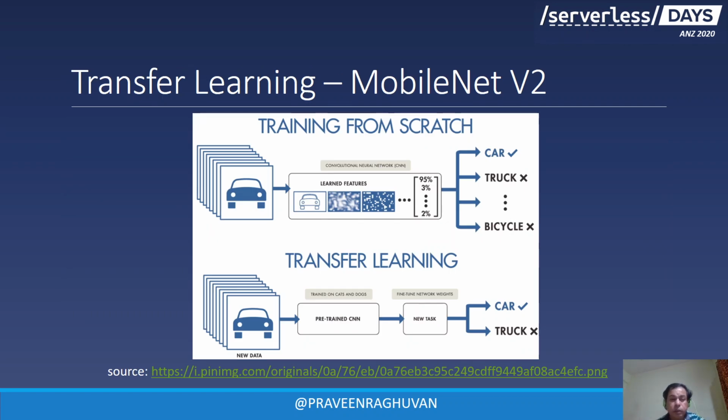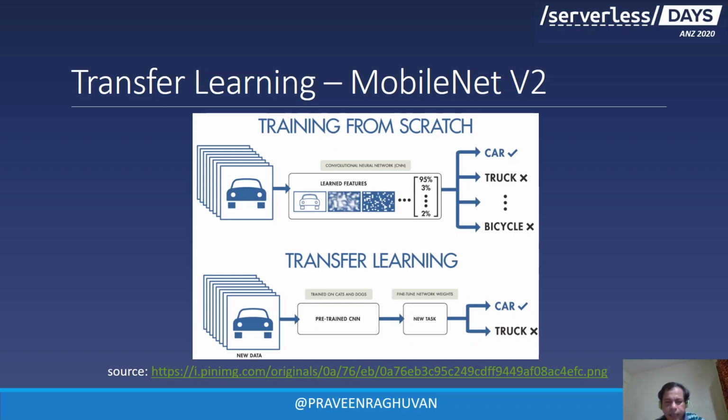So today I'm going to use transfer learning. I'm not going to train the model from scratch. Training from scratch is like you feed in the whole set of images, 100 million images or 10 million images, to the network, and it learns the features out of that, and it makes a prediction out of that, and it generates a model. So the model is used for making a prediction. This whole process is very time consuming, and it may vary from a day, 2 weeks to months. And the computation required is very extensive here. It involves a lot of GPUs compared to a CPU.